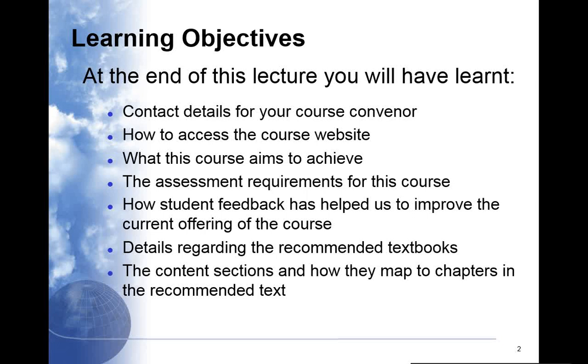So first thing is the contact details for your course convener. If you need to contact someone about this course, you should contact your course convener in the first instance. We'll talk about how to access the course website. I'm pretty sure most of you have already done that, or at least something like that for another course. We'll talk about what the course aims to achieve, the assessment requirements for the course, which is probably the most important thing from your end in terms of what you're expected to do and when, and how much those things are worth. We'll look at how student feedback has helped us to improve the current offering of the course.